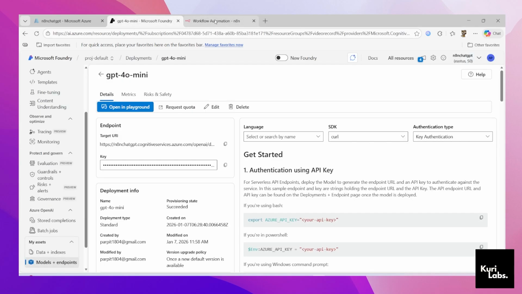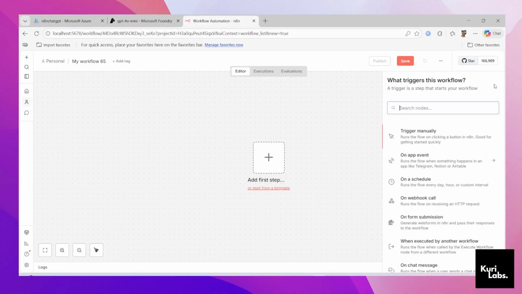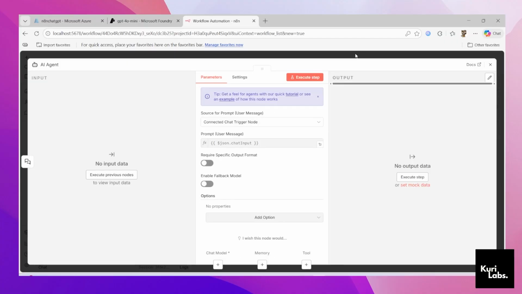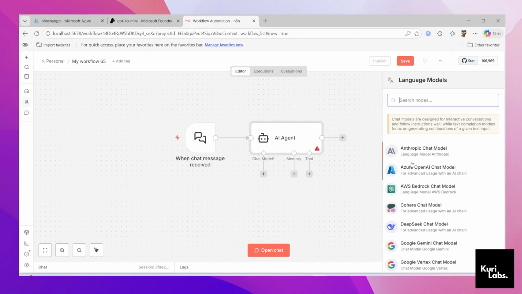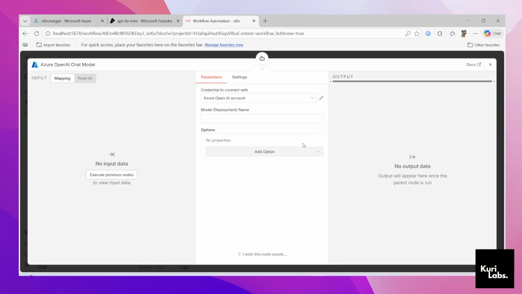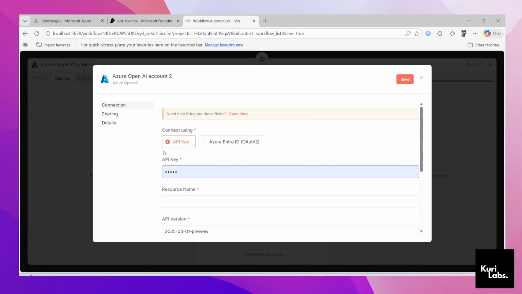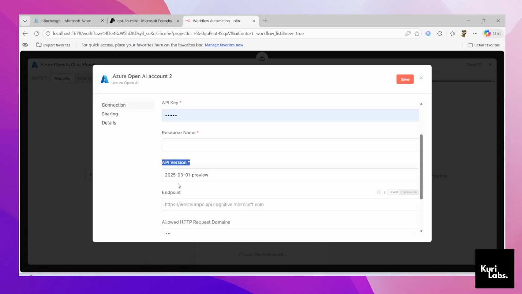In order to do that, you have to move to your n8n and simply click on this plus icon and search for AI agent, and I will select my AI agent. As you can see, you can enter the system prompt as well, but I will go into chat model and select Azure OpenAI chat model, because I am using the ChatGPT or GPT model. From here you have to create new credentials. Just click on create new credential, and I hope you have selected the API key. From here you need the API key, resource name, API version and endpoint.